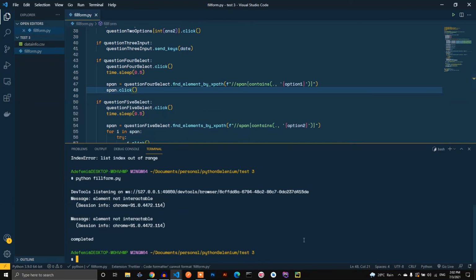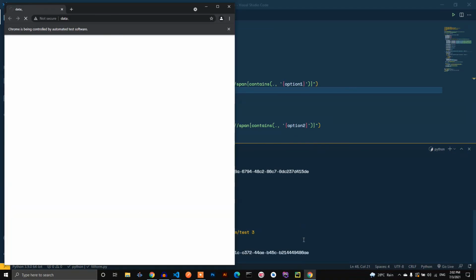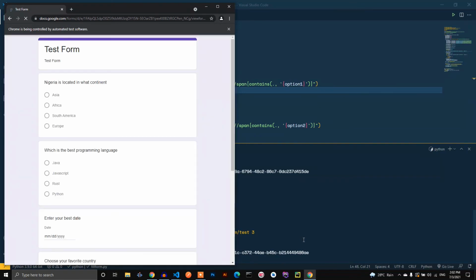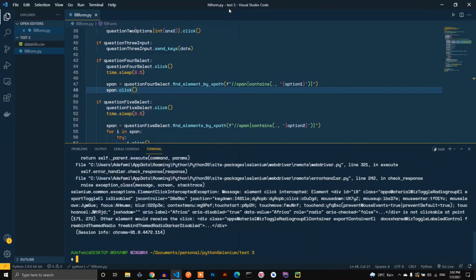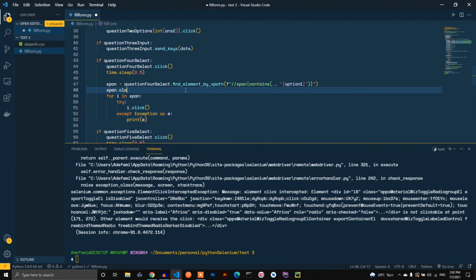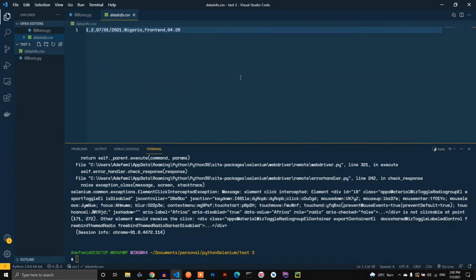Let's test it again. Alright, there was an actual issue, and that's why I didn't use it like that. So let me revert back to the normal way, and that should be it. I'm thinking there's probably no find element by expert. I don't know, I'll probably share that later on.